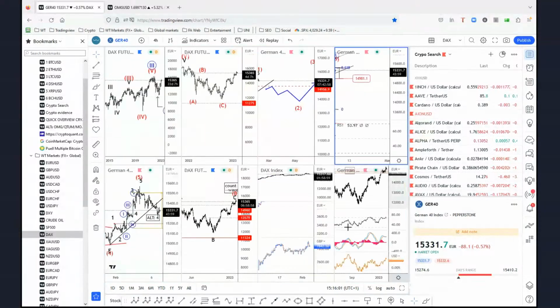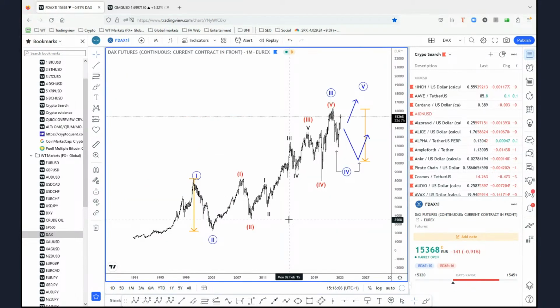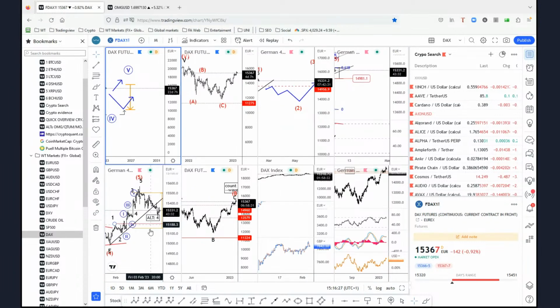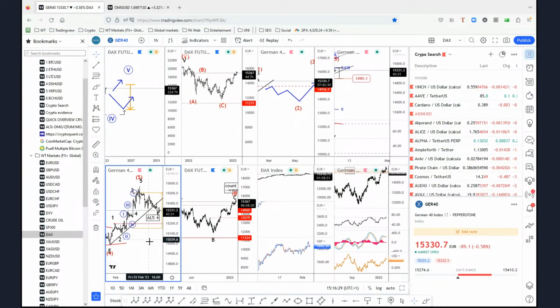Now, when looking at the higher degree chart here, as I said in our Elliott Wave 2023 video outlook, I said that either we will continue straight up from here or after a pullback, but we are in a corrective phase. However, I favor the idea that we are already in a fifth wave here. Why? Because I think that the Fed is approaching the end of the hiking cycle, obviously, and other central banks will probably do the same, and that's bullish for stocks.